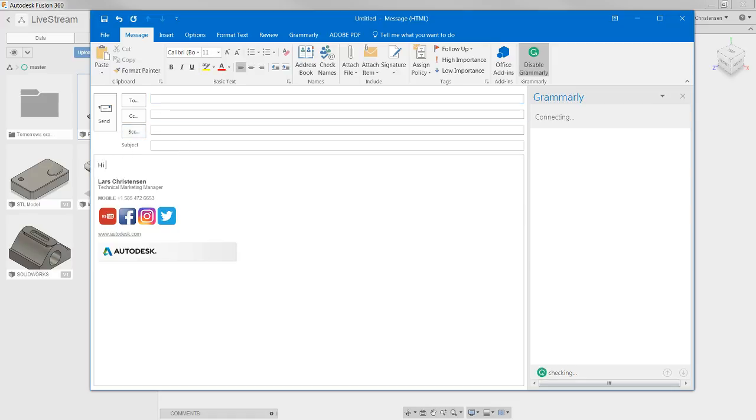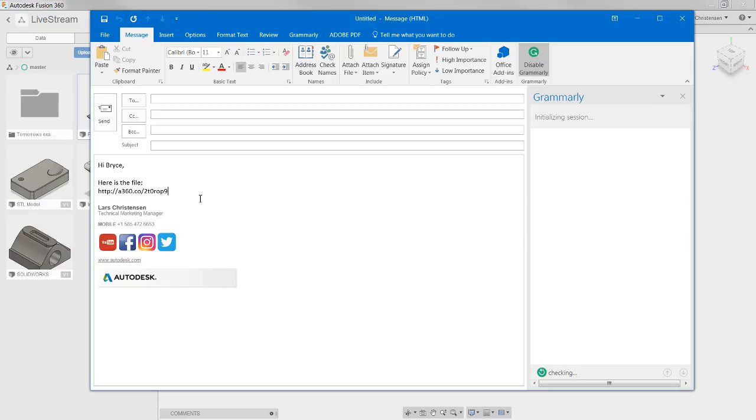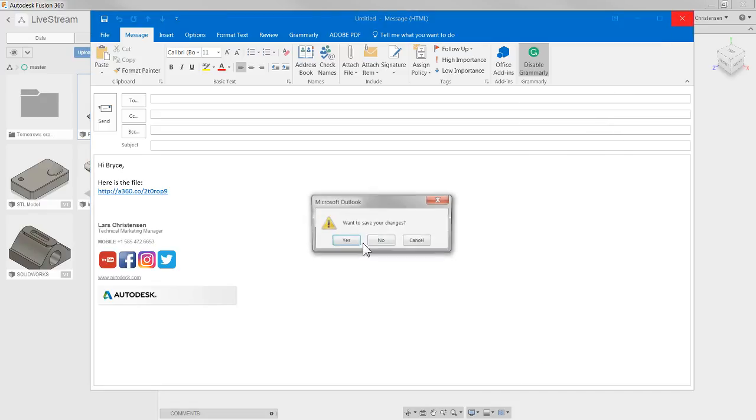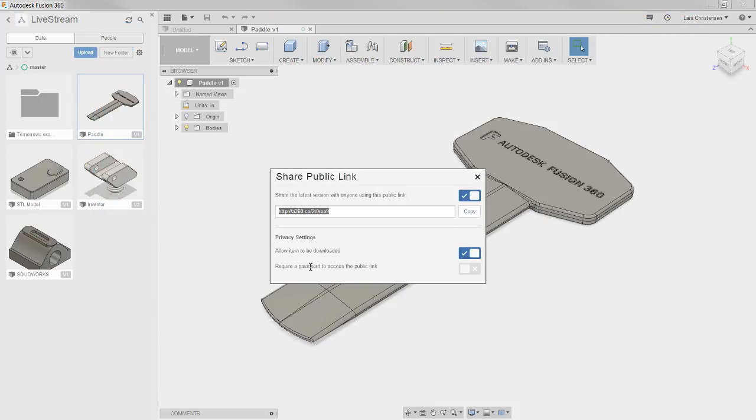So I can type in an email and send to him, here's the file, and I can Control V or paste that URL to Bryce, for example, and that's how I can share that file with somebody else. That just makes life so much easier compared to if you work with some other systems, Pack and Go and things like that.